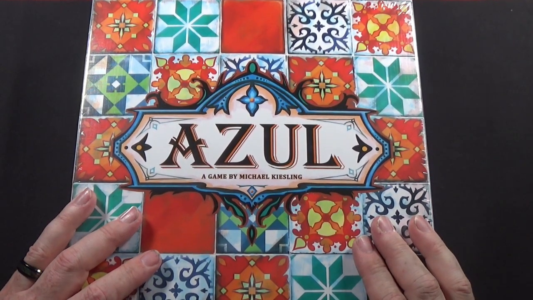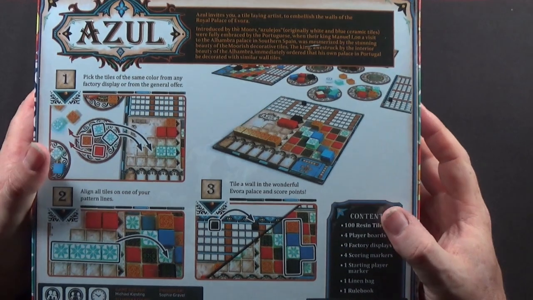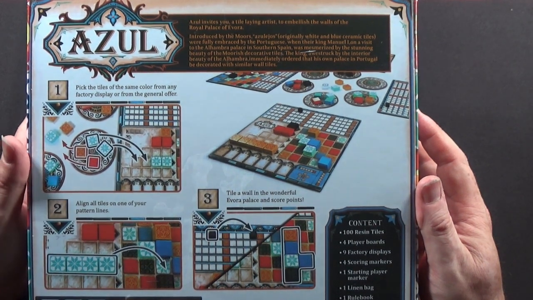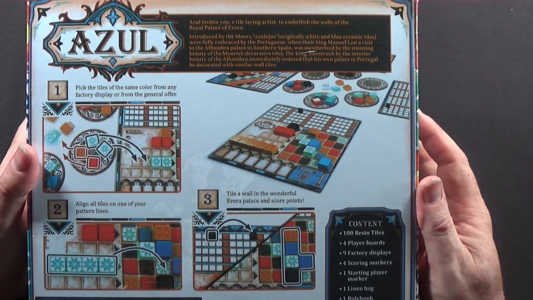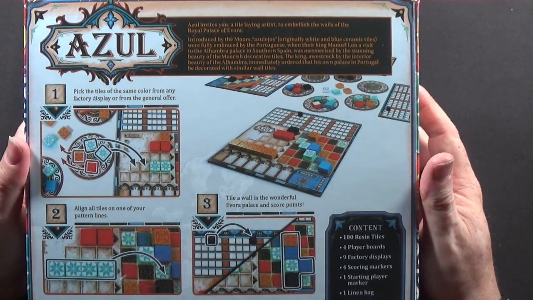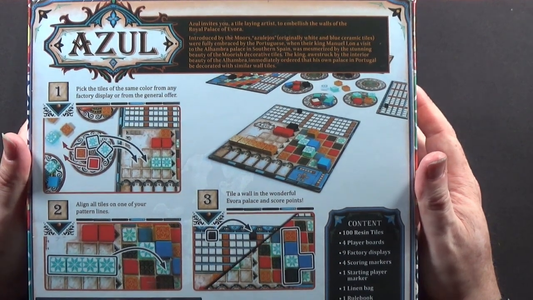Yes. It's a game by Michael Kiesling, and you've probably seen this played many times on YouTube. But Azul invites you, a tile-laying artist, to embellish the walls of the royal palace of Evora. Introduced by the Moors, azulejos, originally white and blue ceramic tiles, were fully embraced by the Portuguese when their king, Manuel I, on a visit to the Alhambra Palace in southern Spain, was mesmerised by the stunning beauty of the Moorish decorative tiles. The king, awestruck by the interior beauty of the Alhambra, immediately ordered that his own palace in Portugal be decorated with similar wall tiles.